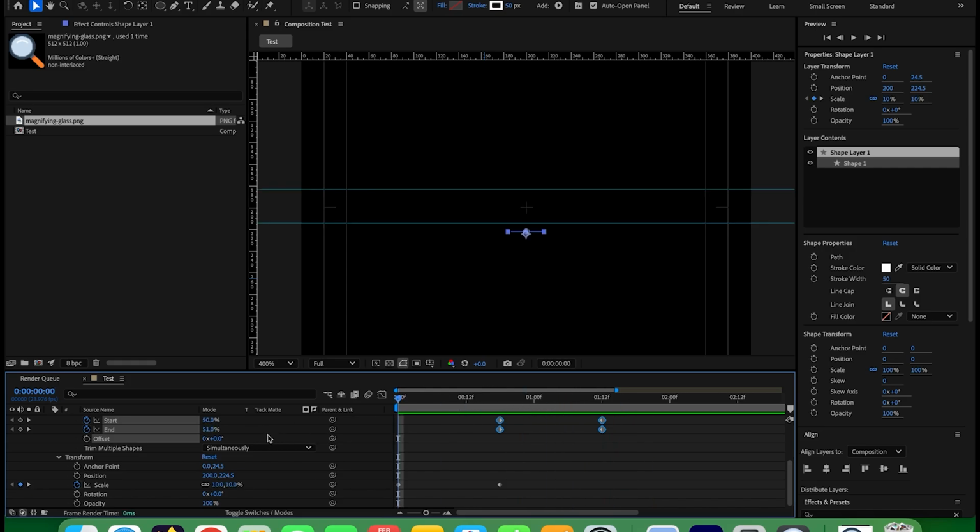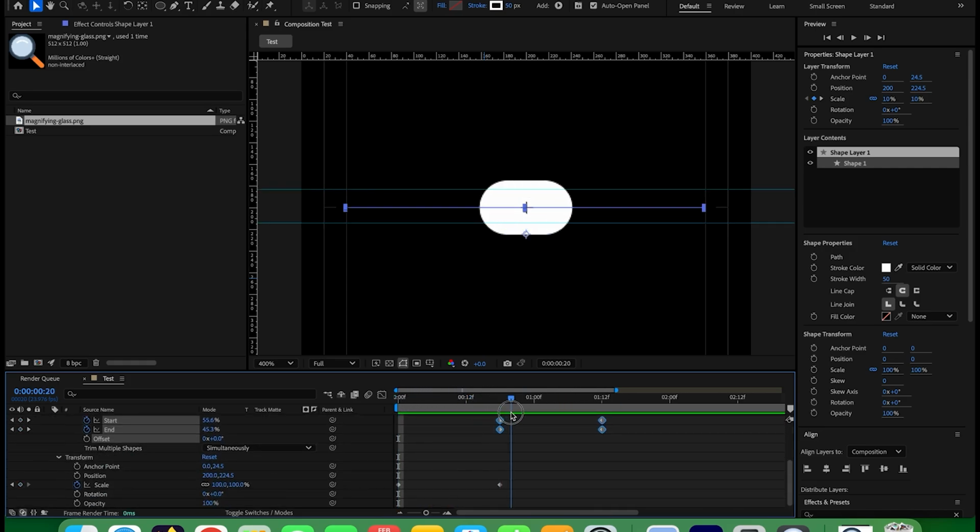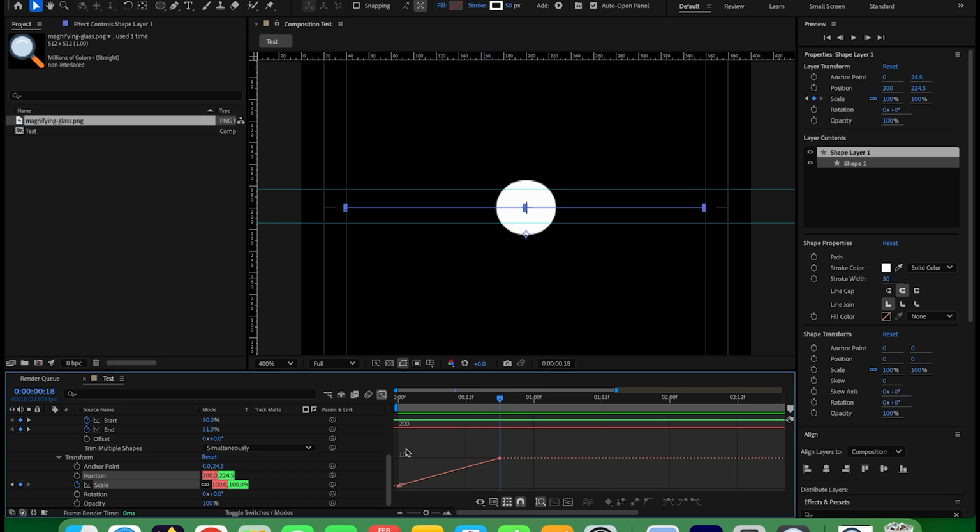So it's looking a bit robotic at the moment. So what we want to add is some easing, just to give it a bit of life. And I really want that scale, I really want it to pop in. What we can do is open up our graph editor here, and we click on our scale, and you'll see we've got our 2 keyframes here. And we can highlight them both by just clicking and dragging. And this is called Easy Ease, and you just push that, and it gives you these 2 little handles here, which allow you to sort of change the easing.